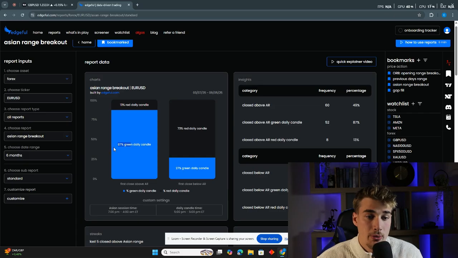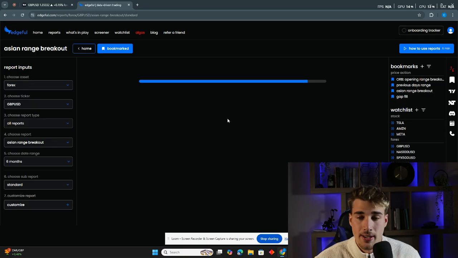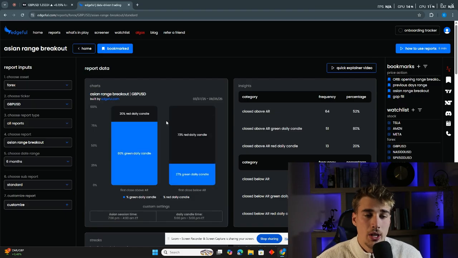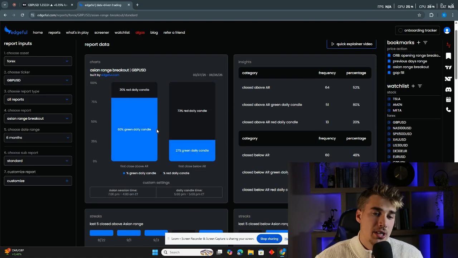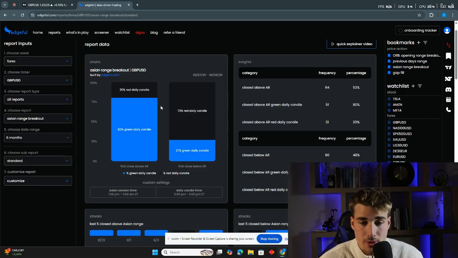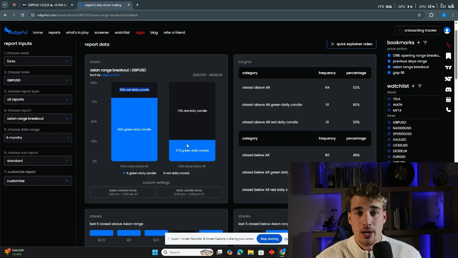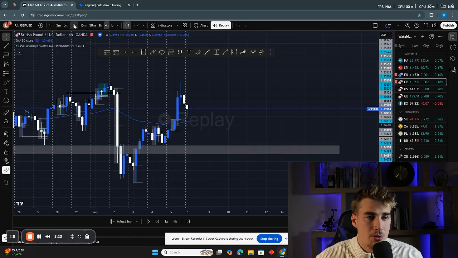So Euro USD was 87% green candle day if it broke above. Now, we were looking at GU and almost correlating between the two on the idea that we're going to be building today. So essentially, if we look at Edgefinder stats, once it loads here, we're going to be seeing that we had an 80% green candle day and a 20% chance that it would be red if breaking above the Asian range, and 73% red candle day if it breaks below. So again, data behind us, we are looking for buys. The stats are in our favor if Asian range did break above. So let's just see how price played out, right?